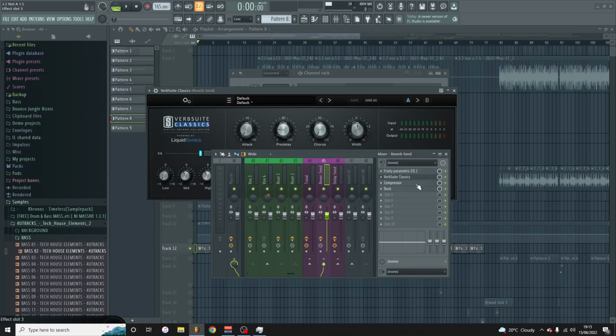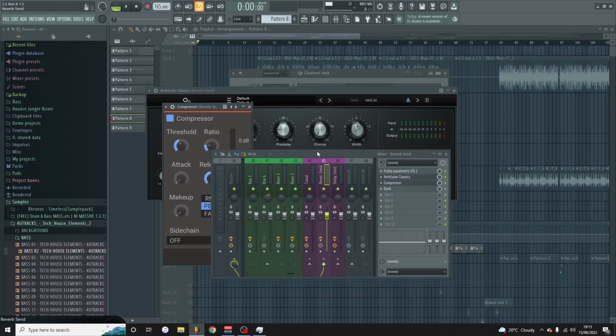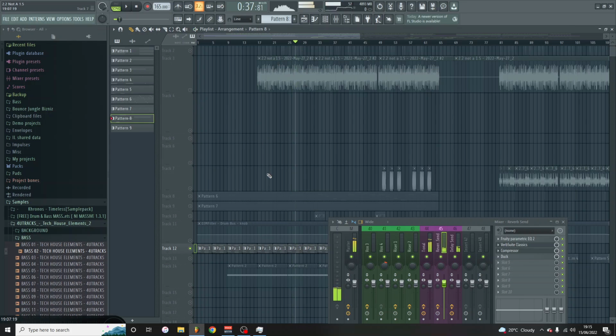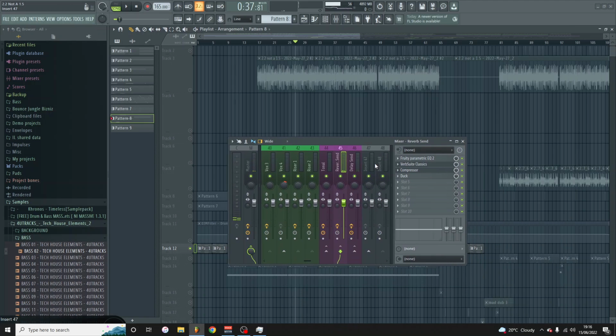So I've done that with a really long decay, and then I've used a compressor just to control them, just because there's going to be different noises of different volumes that are going through. So I wanted to add a bit of control to the reverb. So that's what I usually do at the end of a reverb send. I usually add a compressor afterwards, just to catch any peaks or anything. I'll talk about this duck plugin in a second.